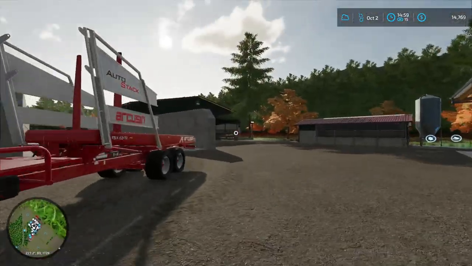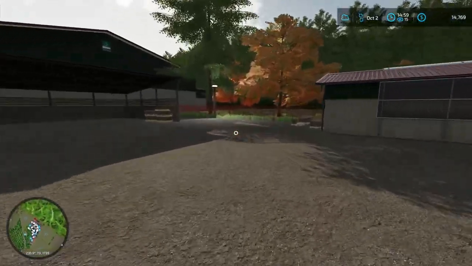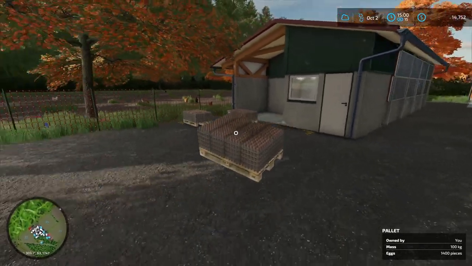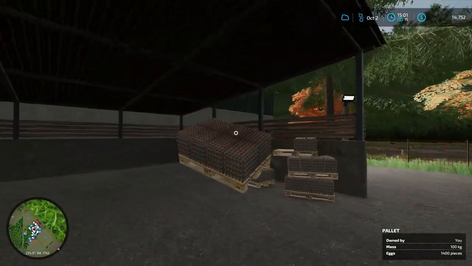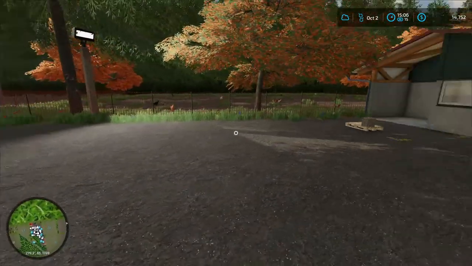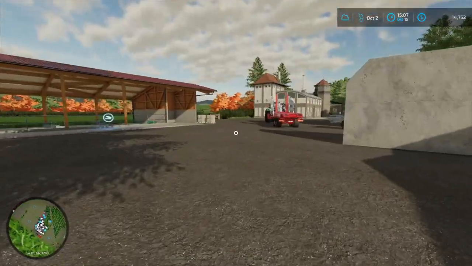Let's go clear the egg hopper over here real quick. It's filling up fast now. These chickens are laying. We'll leave that one. It's not a very full pallet yet.